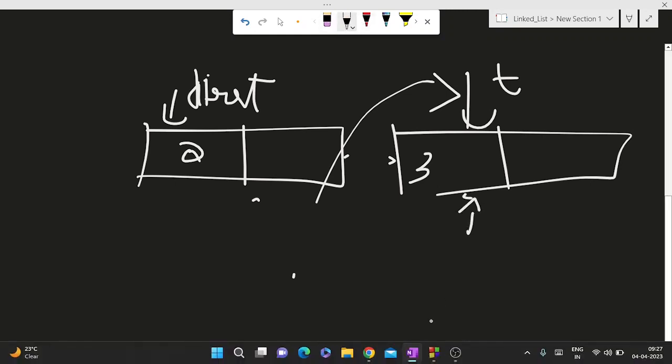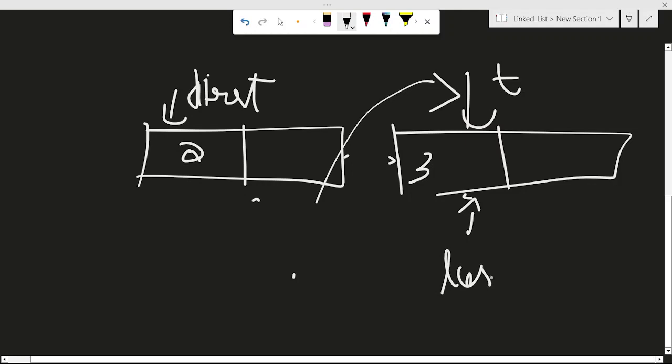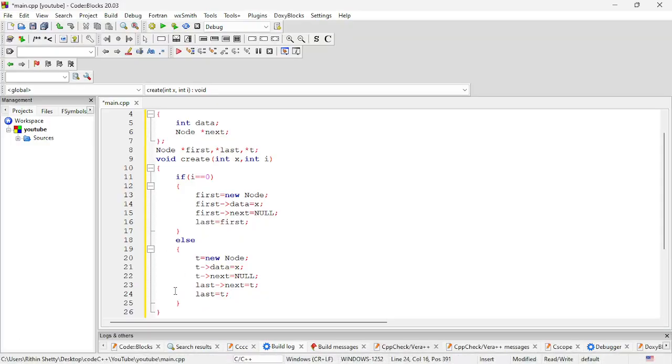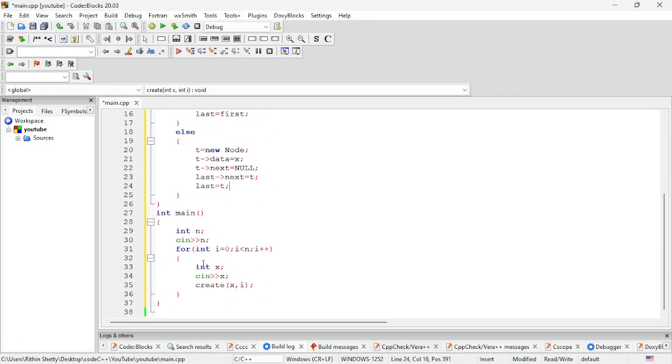As I explained, this process will continue, and this process is iterative. So how many times I run this loop, that many nodes will be created in the same pattern.